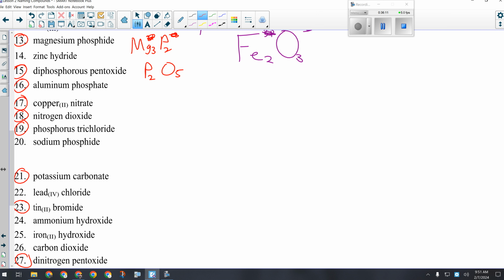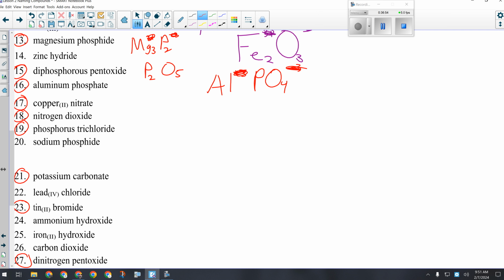Okay, number 16 might be a little bit tricky. We got aluminum phosphate, ionic or molecular? Ionic, aluminum is a metal. Okay, and aluminum has a +3 charge. Phosphate is a polyatomic ion, PO4. I believe it's -3, right? Phosphate. 3-, yeah. Okay. Do those already balance? They do. That's my formula. AlPO4. You could enclose the PO4 in brackets if you wanted, but it's not necessary.